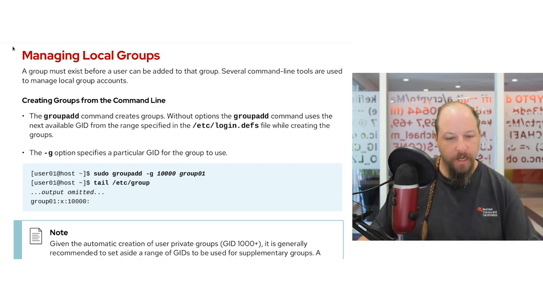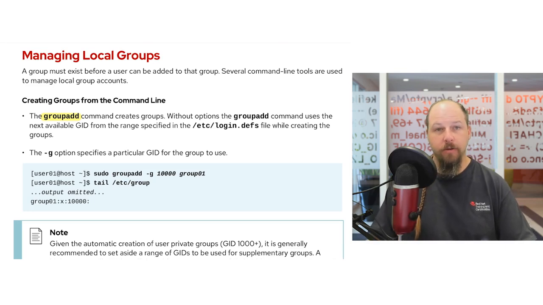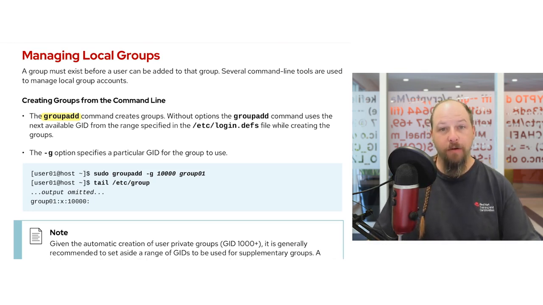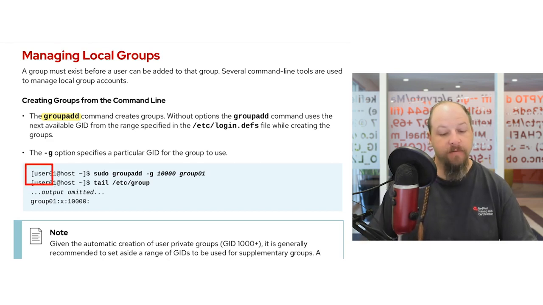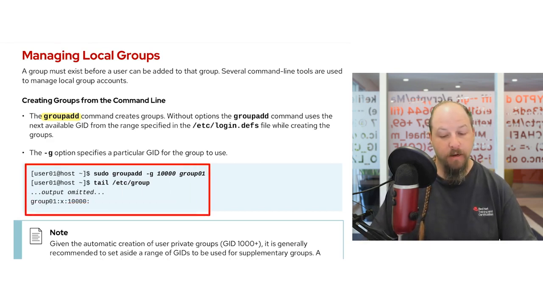The first command that we'd like to take a look at is the groupadd command. As expected, the groupadd command allows us to create new user groups. If we supply no further options, the groupadd command will simply create the group of the name that we designate. We can additionally supply further options such as the -g option if we wish to specifically declare a group ID for this use. You can see an example of this approach being used in this output.